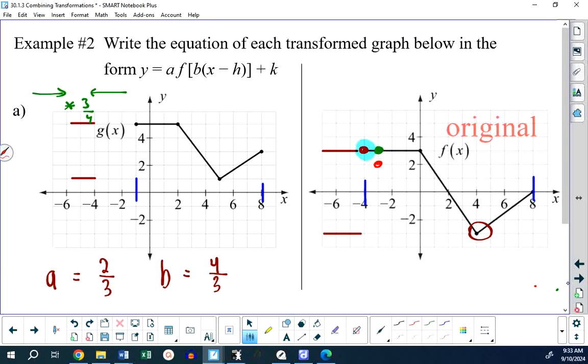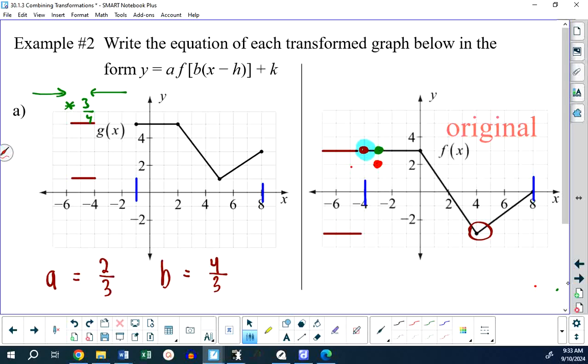Okay, so the stretch factor is 3/4. I want to go back here because my thoughts were interrupted. And I need to trace it back to the beginning to make sure you get it. That brown point is an original point on the original function. If I stretch that horizontally by a factor of 3/4, it lands on the green position. And if I stretch it vertically by a factor of 2/3, which we've established is going to happen, it lands in the red position. But we don't want the left side of this function to be here.